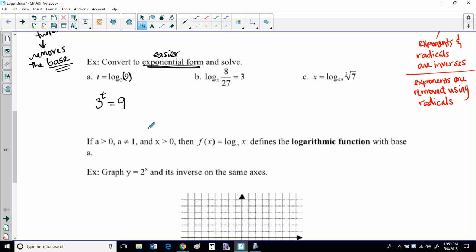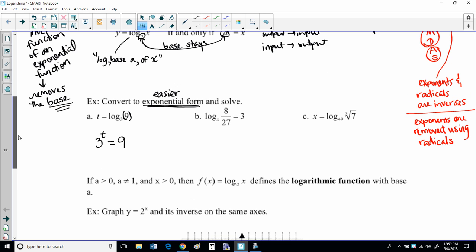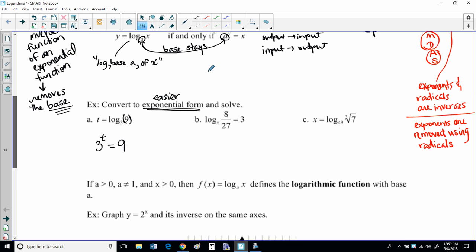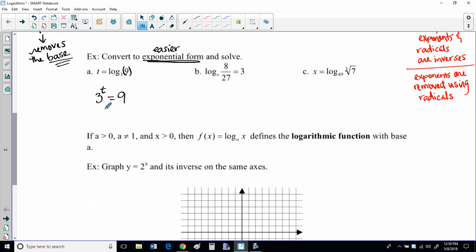Not so bad. You just got to kind of walk yourself through it. So give yourself some notes right here. Base to base. Oh, and I already did this, so maybe I should just move that over there. Base stays. There you go. All right. Now just think, 3 to the what equals 9? Oh, well, 2 must be 2. Done. Okay. All right. Now try the other 2 and see how you do.